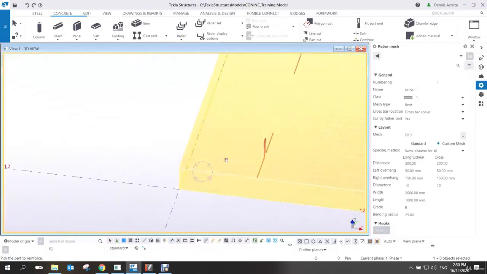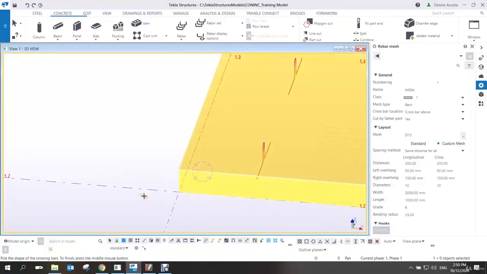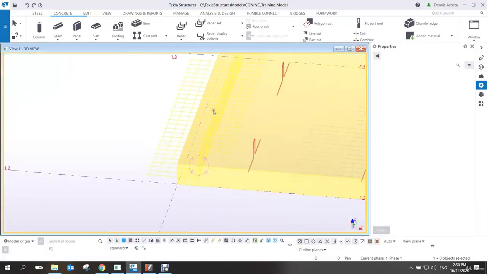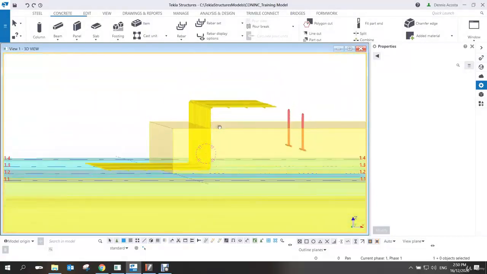So for the bent mesh, select this one again. 1, 2, 3, 4, Z. Okay, middle button of your mouse, then the range from this point to this point. Then you have now the bent mesh.